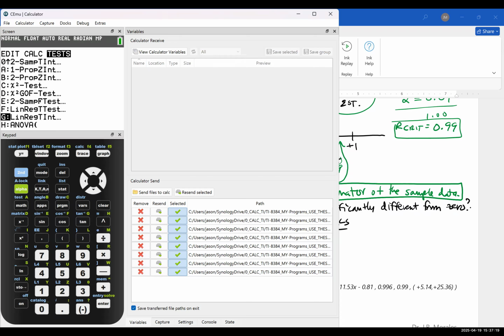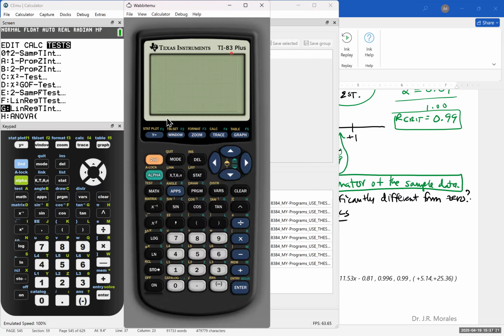Okay, if you're using an older Texas Instruments 83 calculator, you have to use the custom program that I made. If you're using the older Texas Instruments, you have to go to the Programs button and use this program.